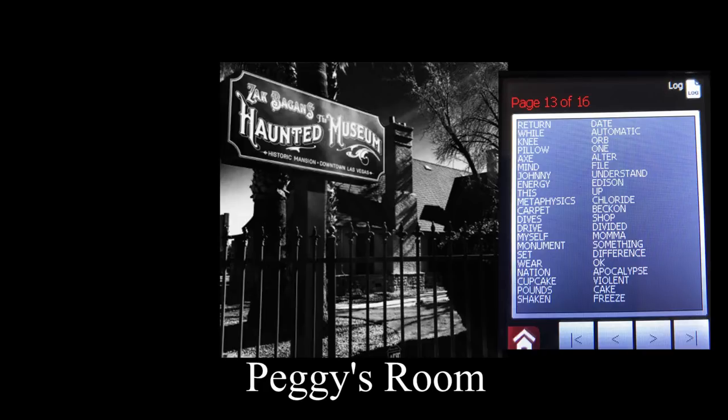This next room is going to be a tight fit, so I'm going to have to split the group up. Let's have everyone on this part of the group enter first, and then the rest of you will enter second. Now, I know this next part may sound strange, but as you enter, please say hello to Peggy, and as you leave, please say goodbye to Peggy. It is the easiest way to protect yourself from whatever it is that possesses her.